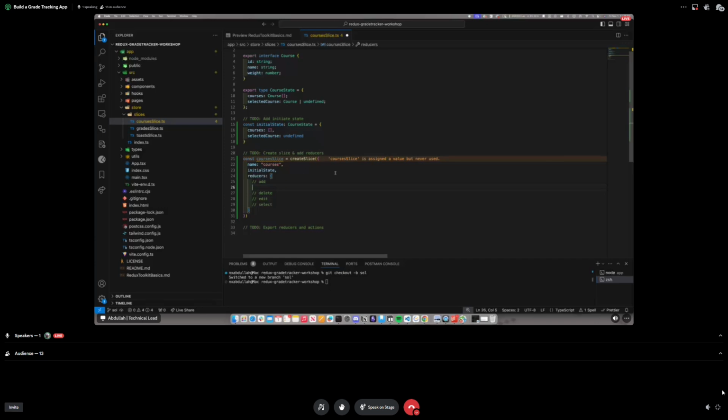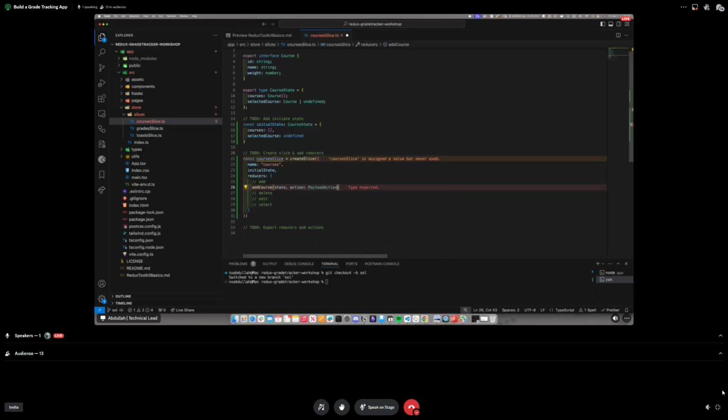So we can do add course, call it add course. So we're defining this reducer, add course. It always takes the current state. Remember, the reducers reduce the previous state and the new action together, right? So it's going to take the previous state and it's going to take an action.